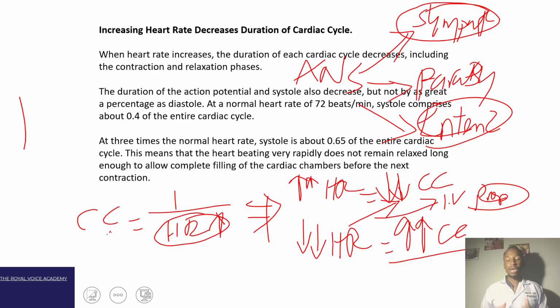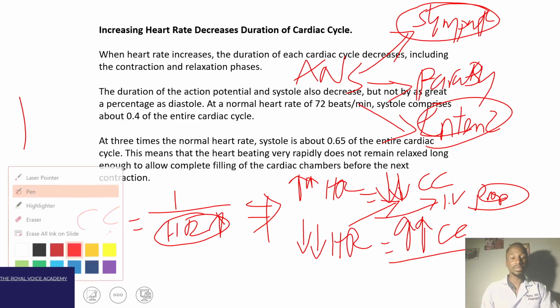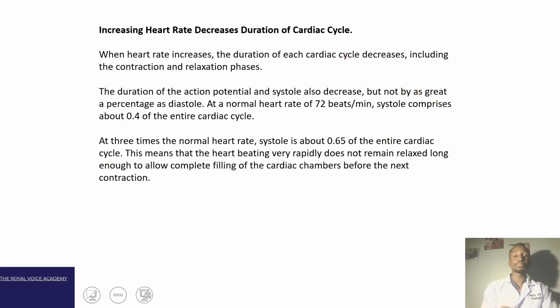We don't have time. Now, when you're just going to the bank to deposit your money, and let's say you have millions, you're not even in a hurry. You're just relaxed. That is essentially what is happening when you decrease your heart rate. The parasympathetic nervous system is telling your heart, we don't have much demand for blood in the tissues, so you can just relax and take your time to go through that cardiac cycle. And that is essentially what this slide is explaining here.